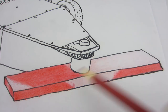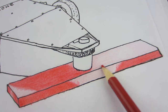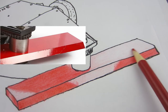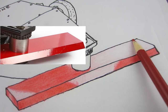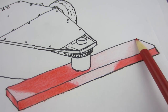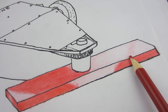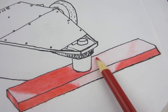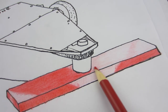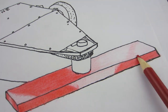Okay, I got the base coloring done, I think. And now I'm gonna do some fancy stuff. There's this really funny part on the blade right here which is dark. I'm not really sure why, but there's this reflection right here that's darker than the rest. And it's kind of dark over here. You can see how I'm trying to shade it so it looks really, really shiny.